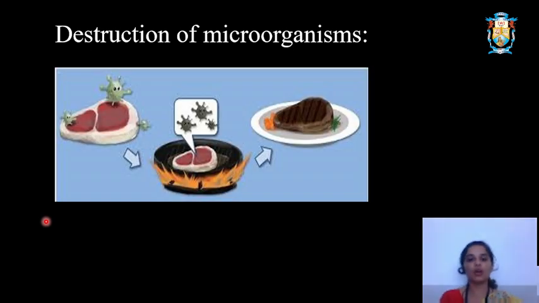So this is a very important objective, that is destruction of microorganisms. What are microorganisms? These are the viruses, bacteria, fungi, anything which is present everywhere. You can see microorganisms present in air. So since they are present everywhere, we have to take care of them. How? It is scientifically proved that heat, that is cooking, can kill the microorganisms, may prevent the spores also. So when you cook the food, what happens?